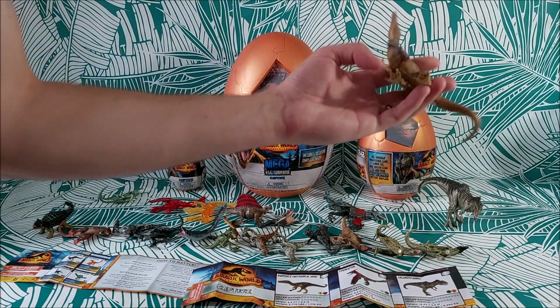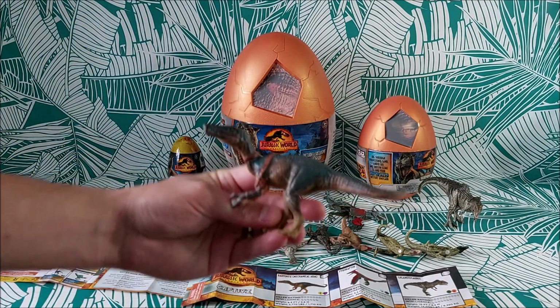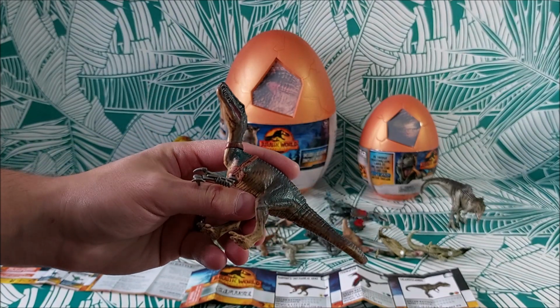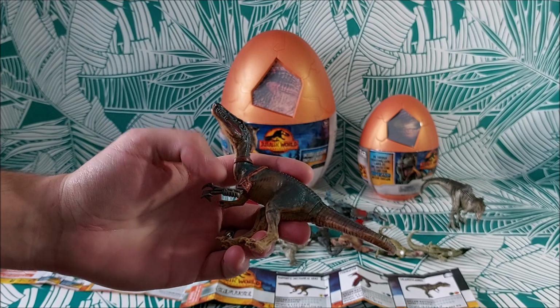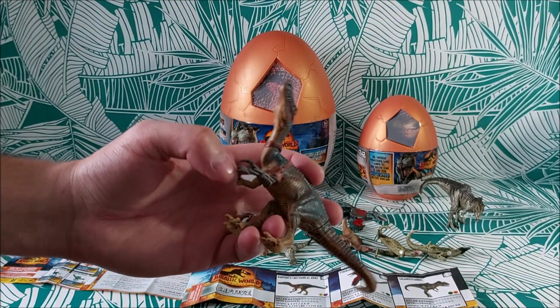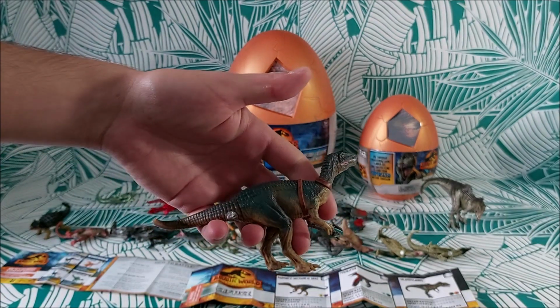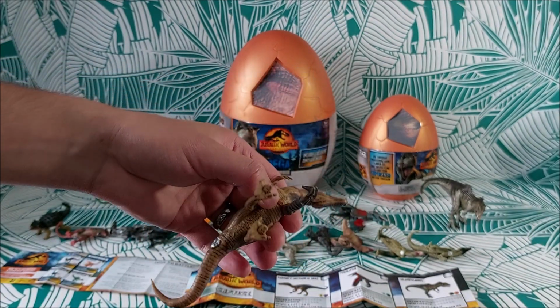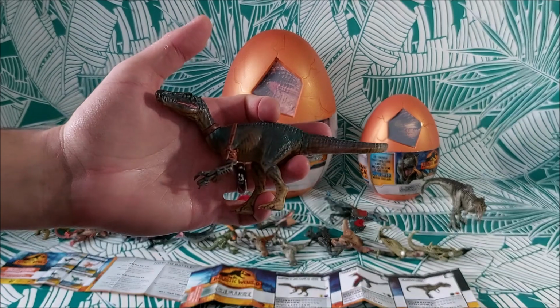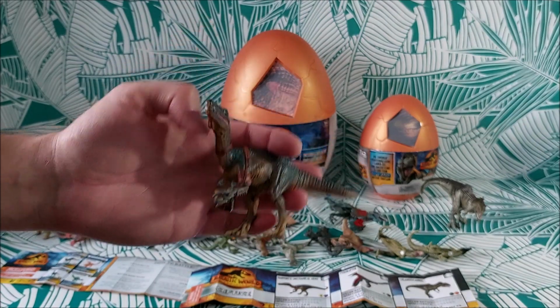Then you have the Baryonyx with mechanical arm. As you know, Baryonyx is my favorite dinosaur. I know that in the Malta black market thing, it has that kind of mechanical arm. However, the figure is so detailed. I wish we had a regular Baryonyx, but well, at least it's movie accurate.